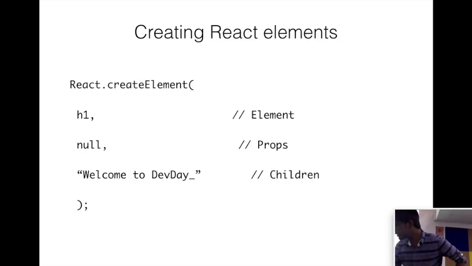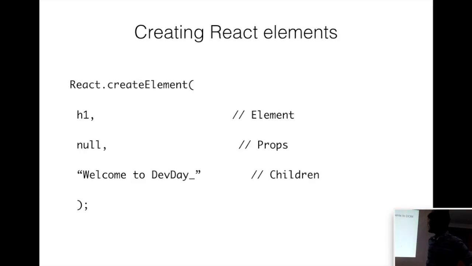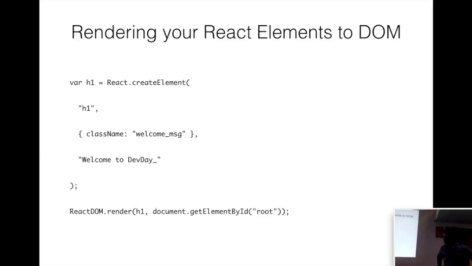And to render this element, you'll actually use something called React DOM. So you'll pass your element along with the node that you want to render it inside. So that's how you do it. So this does not have any JSX or ES6 I think. So this is how you do it without the JSX and any ES6 stuff.